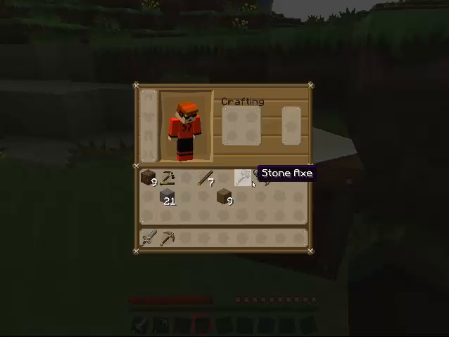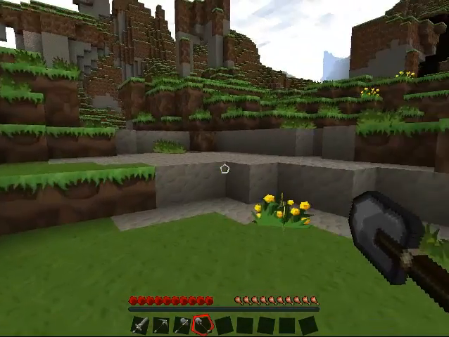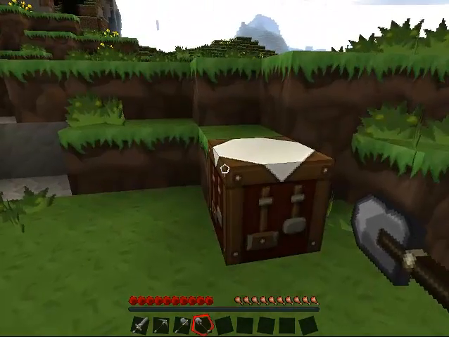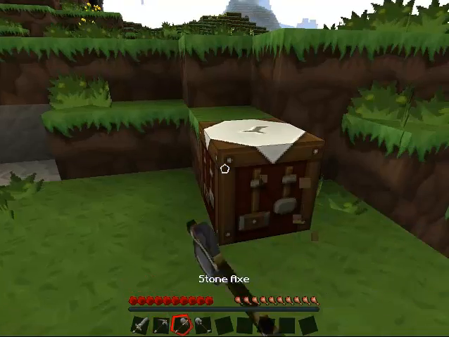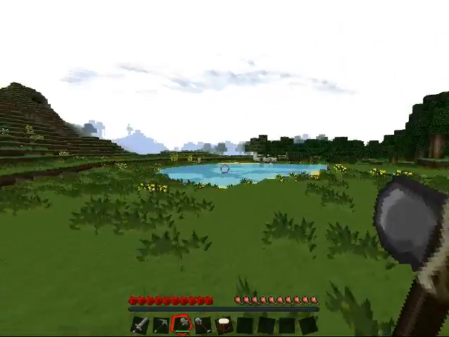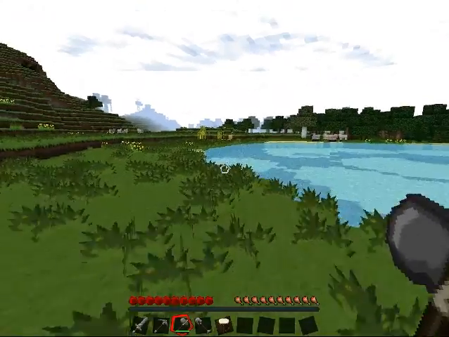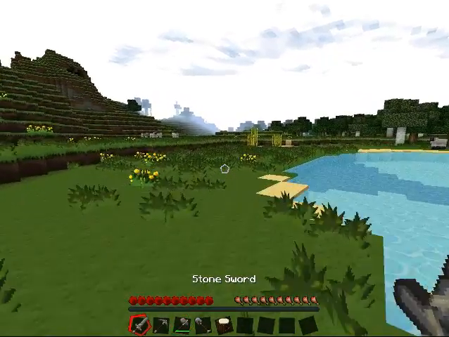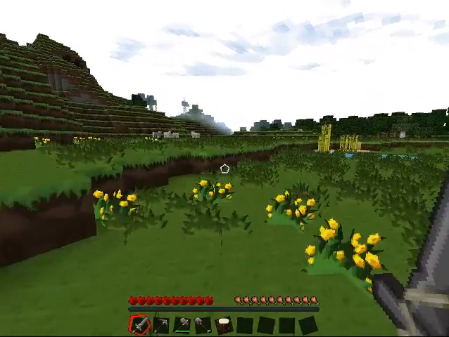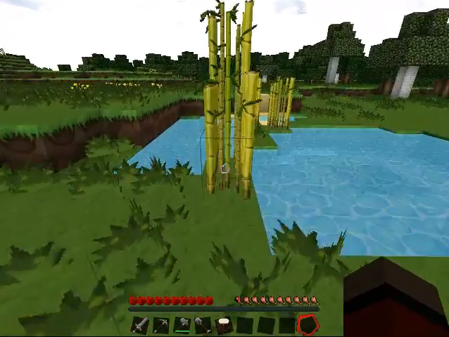The tools look so much better than they did earlier. Look at that stone shovel. That's amazing. I love the 64x64, and I love Optifine. It helps so much. Look at this, it's just amazing looking right now. A lot of my friends like the default way better. I'm like, nah. It's good, don't get me wrong.